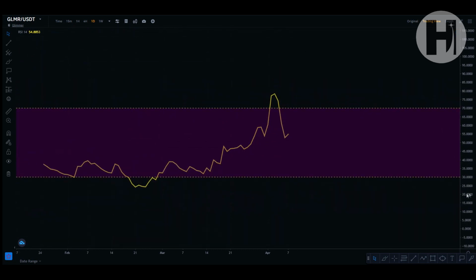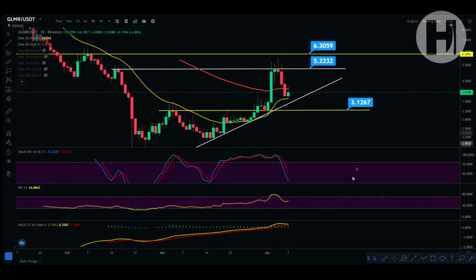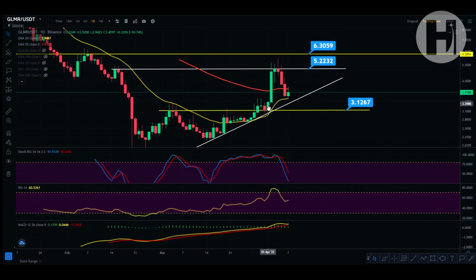Jumping into the daily RSI here, you can see that we were overbought here. We were above the index of 70. We were very much overextended. And if we take a look at the price action, this is exactly when that happened, when we got so overextended from the 20 EMA, and right now we're pulling back down. So think of the 20 EMA as a magnet, right? Once you get too far away from it, it pulls you back down.